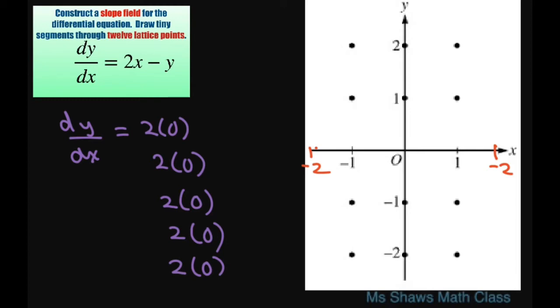And so now we're just subtracting our y. So it's minus a -2, minus a -1, minus 0, minus 1, and then minus 2. Basically our x is 0, and you're just going to do the negative of the number. So for -2, it's going to be +2. This should have been a 1. There we go. So this is going to just be 1, 0, -1, and -2.